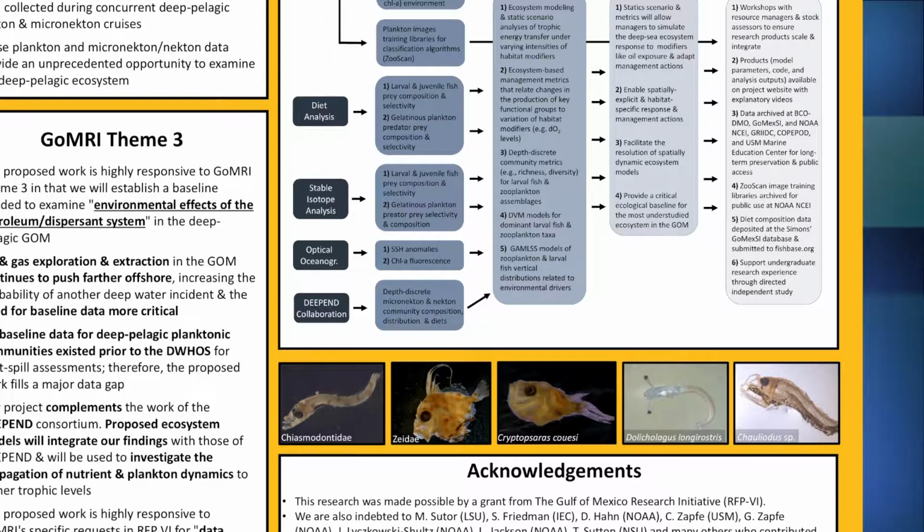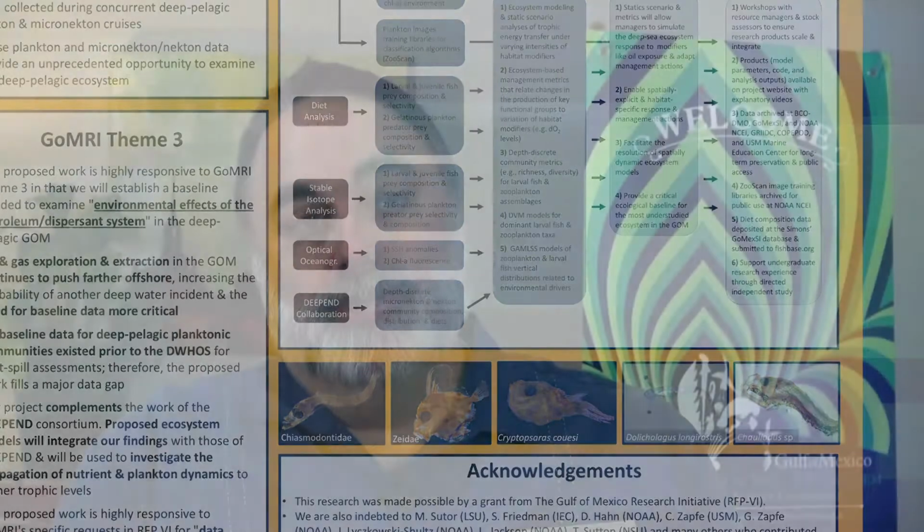And there's been some great work by Tracy Sutton and the Deep End Consortium looking at bigger fishes. So we saw a data gap where we could add zooplankton and larval fishes to that, and really benefiting from some samples collected by the Natural Resources Damage Assessment that was done in 2010 and 2011. So the samples were already collected. It seemed like a good fit for us to go and make hay with those data.